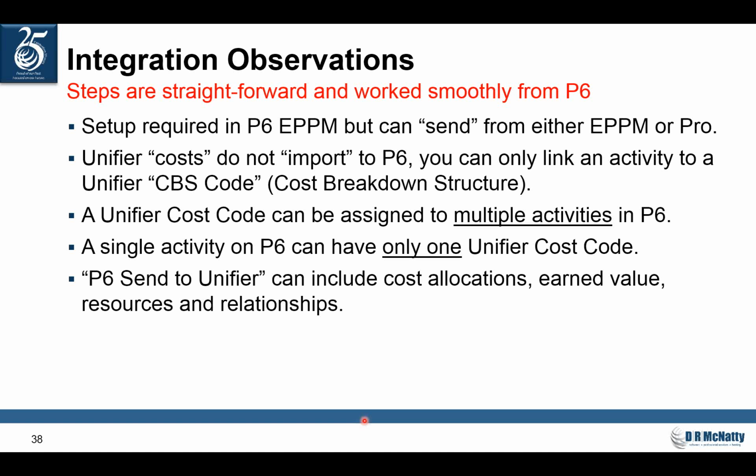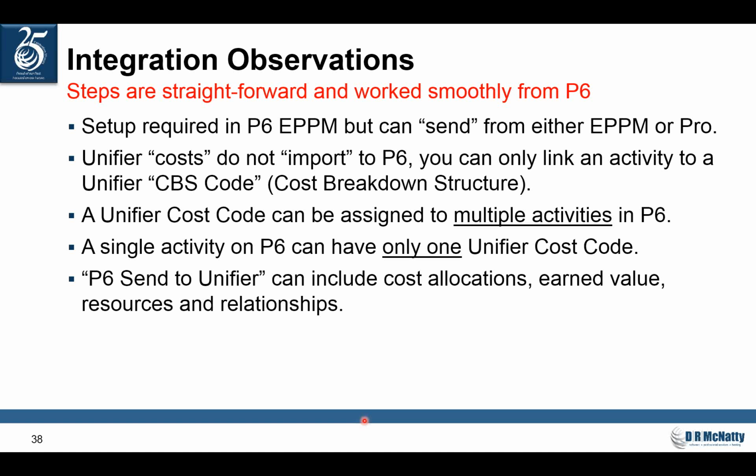As I mentioned, I used EPPM or the web to send to Unifier, but I could have used Pro. I did find out in a recent release, yesterday or the day before, that 8.3.2 now lets me do the setup in P6 Pro. Costs do not import to P6. I can only link an activity to a CBS code so that once the information is in Unifier, I've got my distribution for cost.